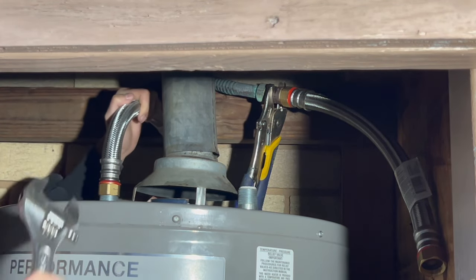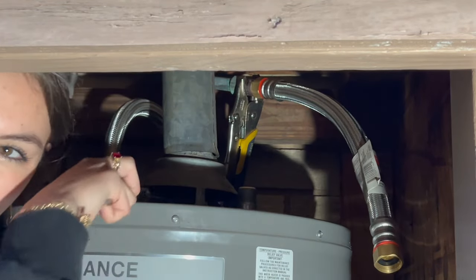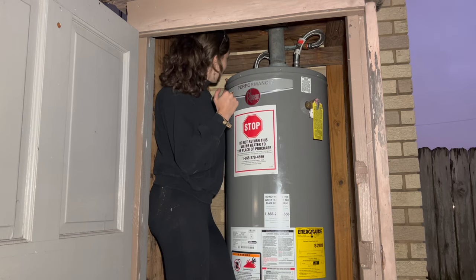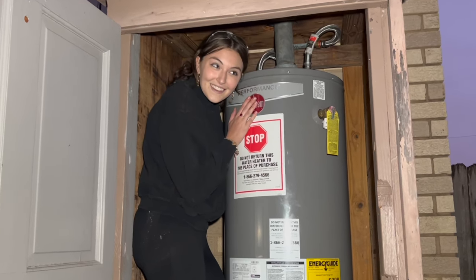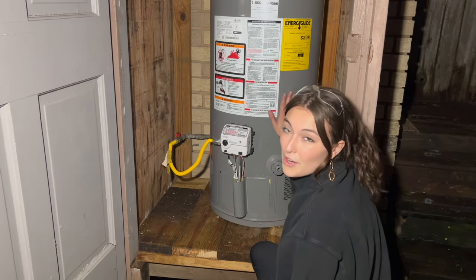That connection is good. Now let's figure out a way to maneuver this. You wanna take a crack at it? Let's see if Dad can do this. You got it. Good job. Time to turn on the water. Yes. Now we leave that sit until you fill. So the water heater is now full.